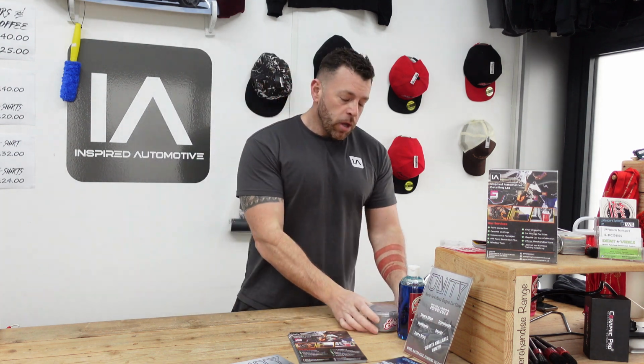Even if you do take it all off, we will use a repelling snow foam to start with, and then you want to put a high quality wax or a one-shot type product on your car. Say that lasts 12 months, but you've used a repelling or something with a silicone in it prior to using this product. Do you think that's going to last 12 months? Because the answer is no.